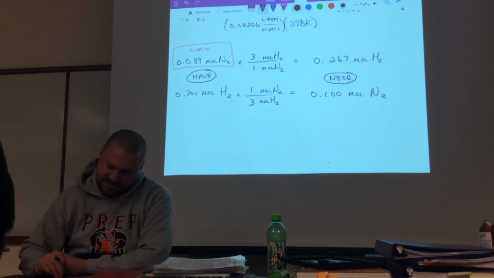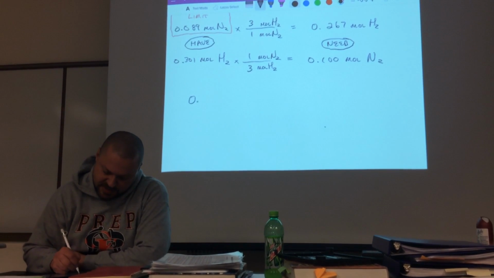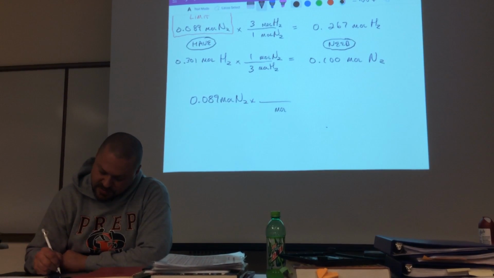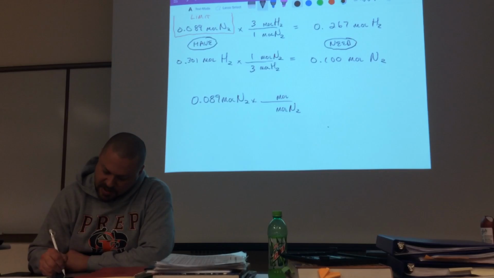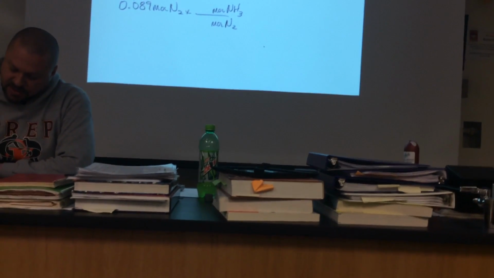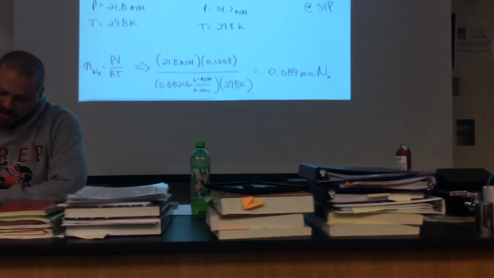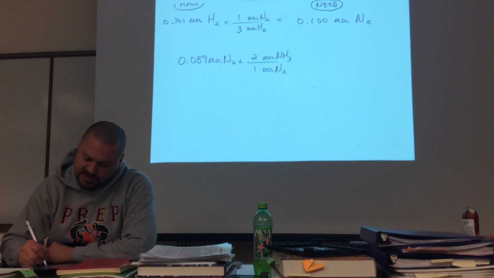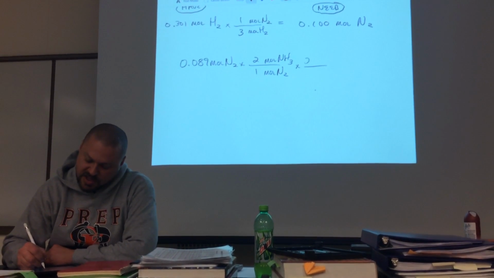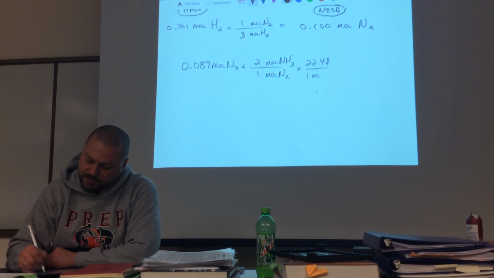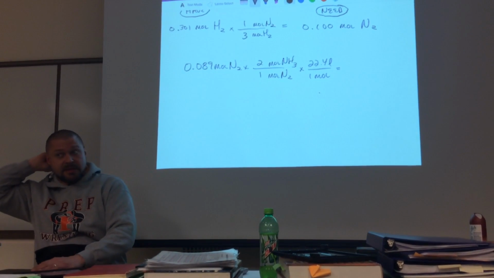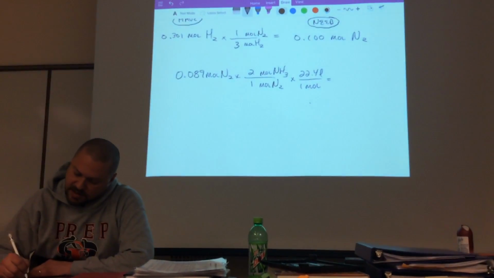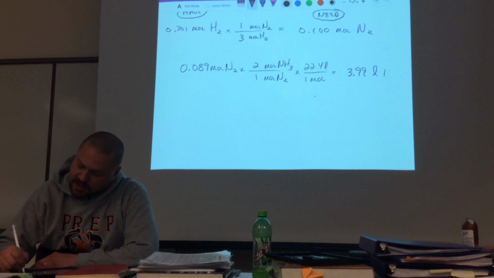Okay, all right, so now we're going to take our limit, 0.089 moles of N2, and get rid of moles of N2. Go to where we're headed, NH3. And the ratio there was 1 to 2, 1 N2 for every 2 NH3s. And since we're at STP, we can cheat again and use that 22.4 liters per 1 mole. If we weren't at STP, then we'd have to solve for V equals nRT over P, just that rearranged. And I get 3.99 liters NH3.